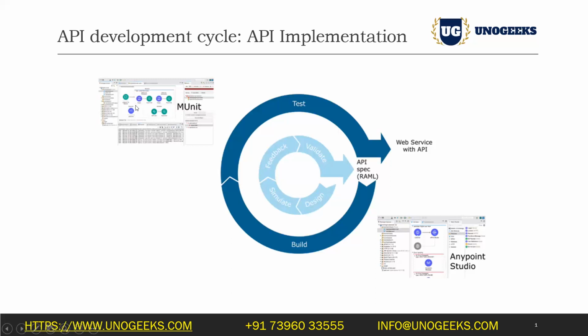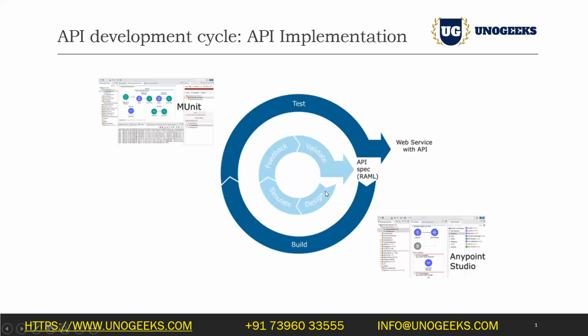It will cover all the processes and show how much coverage the application and the API which you have built are getting. Generally 80% coverage is enough for MUnit, but it depends on different stakeholders. We get that in a single Anypoint Studio only, the build stage and the test stage.